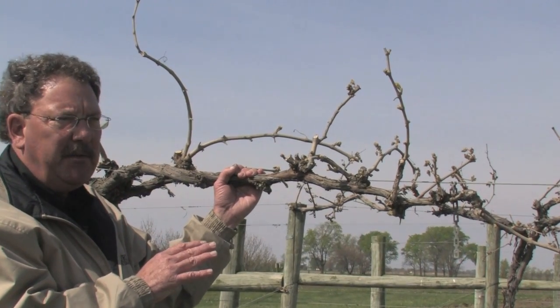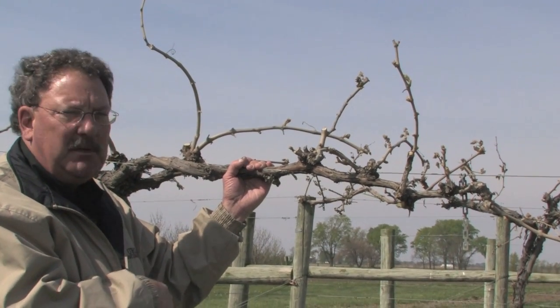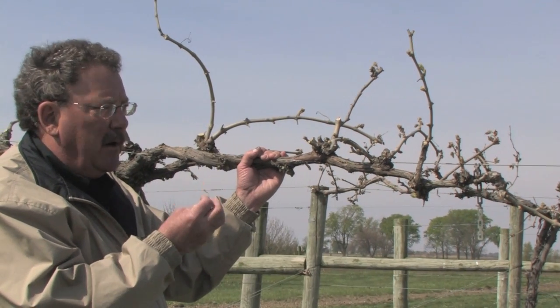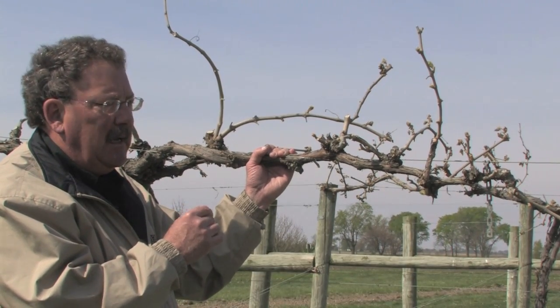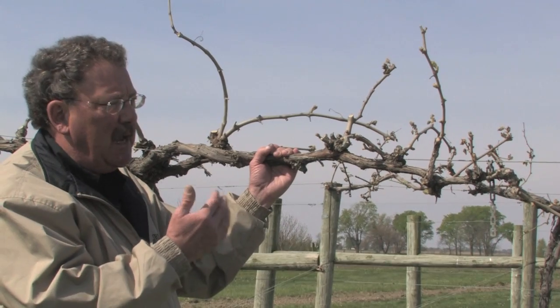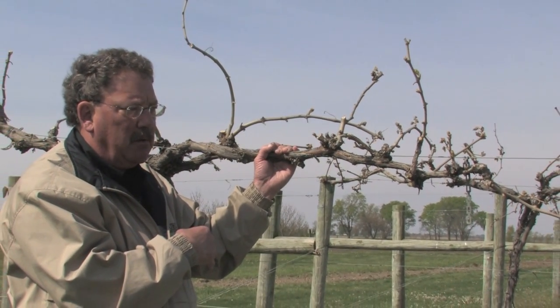The dry tissue that's on there now is not going to rot and cause any damage to the vine — it's just going to dry up and fall off. The new buds are tender and they're close to that older vegetation, so it's best not to handle them. Just leave them alone and let the new growth develop as it will. In about six weeks or so we're going to know fully how much crop we have and we can make those adjustments and carry on with our pest management program at that point.